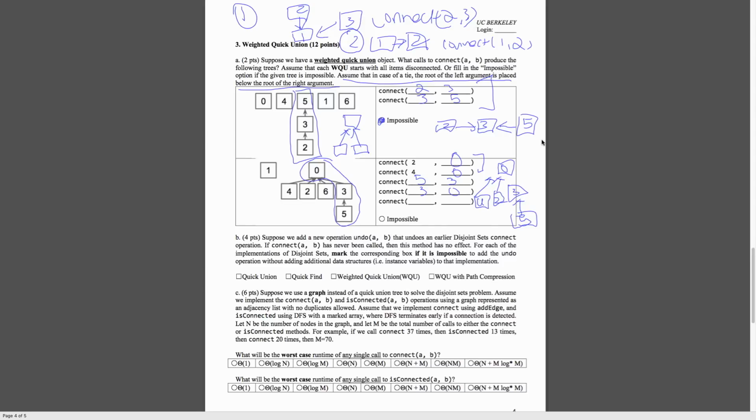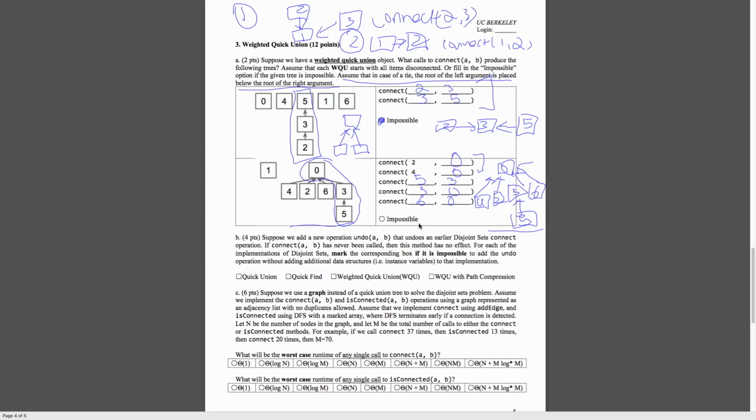And what we see is that 3 will connect to the root of the larger tree, which is 0. So we have an arrow pointing from 3 to 0. So that looks like what we want. Last but not least, we're just going to connect 6 to 0, which we can get by calling 6, 0. So this tree on the right looks perfectly like the tree on the left, so we're good.